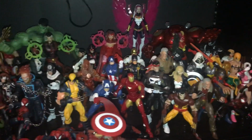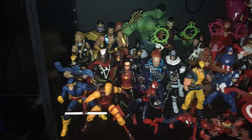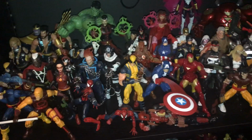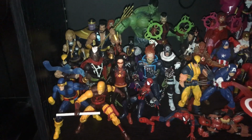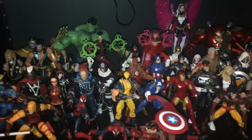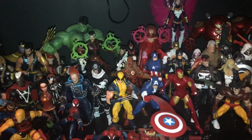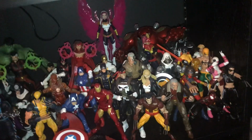Not random, but I was going to do an Avengers shelf, and I decided to just put all the teams together just because they look cooler. More characters together just makes the collection look cooler, for some reason, I don't know why. I was planning on just doing an Avengers theme for this shelf, but instead I decided to put everyone in. And of course, this shelf is more of a modern take.